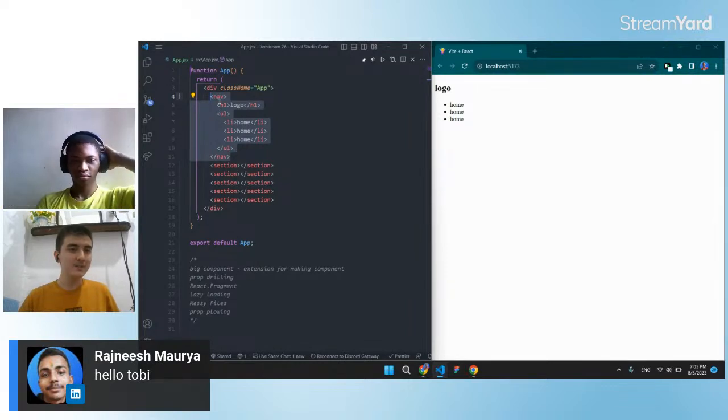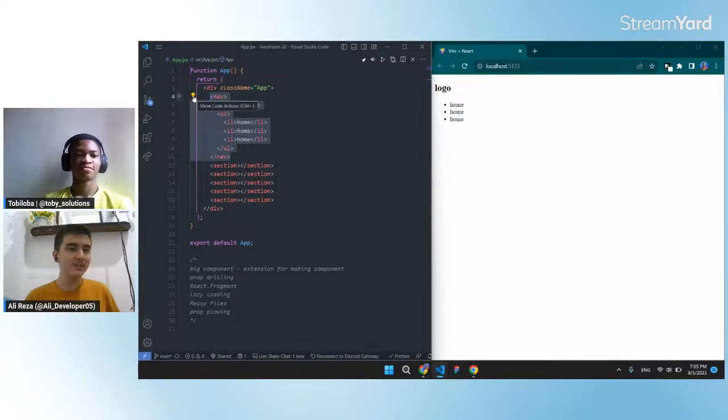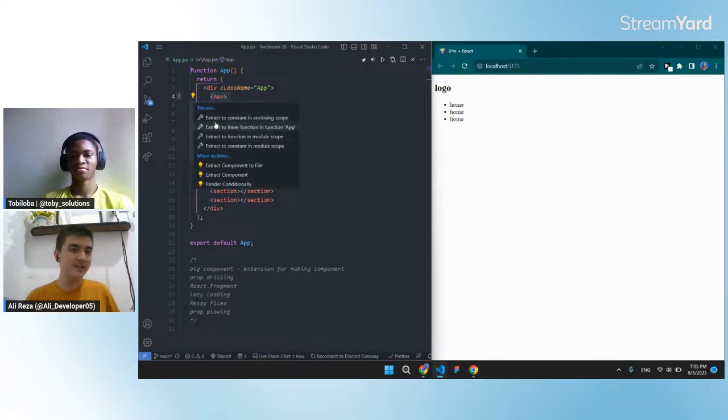All I need to do is select this navbar, and you see something pops up. Click that one, and you will get several options, like extract to constant in enclosing scope. Leave this section. Let's go to the second section, which is more actions.